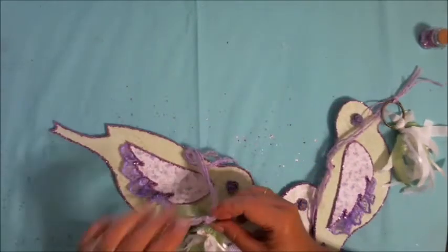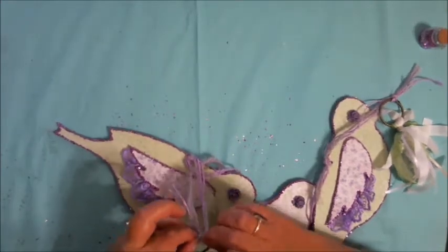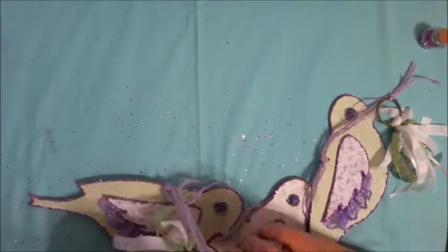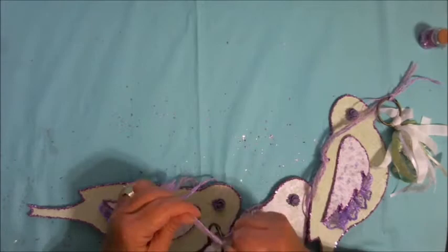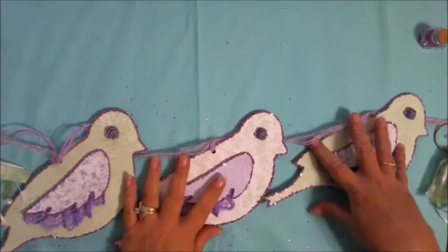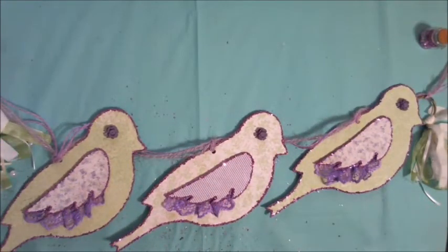And this one I don't have quite the same length. I'm going to adjust it. And there we go. And you have your completed banner. Okay. So I will take some still pictures and put them at the end.